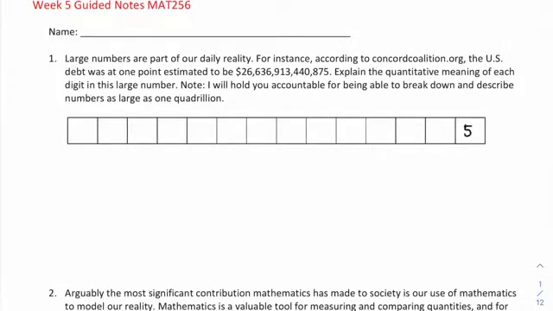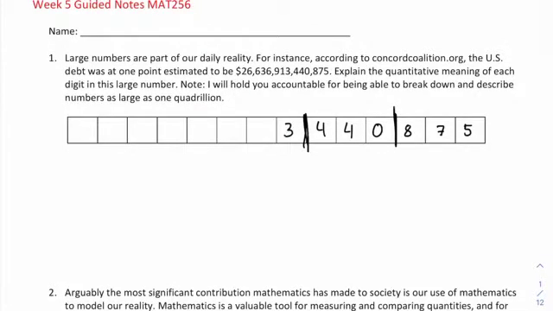So you have a 5, a 7, an 8, then there's a comma. I'm going to put a bold line here to where the commas are in our number. Then we have a 0, a 4, and a 4, and another comma. So I'll put a bold line right there. 3, 1, 9, another comma. 6, 3, 6, another comma. And then 6 and 2.